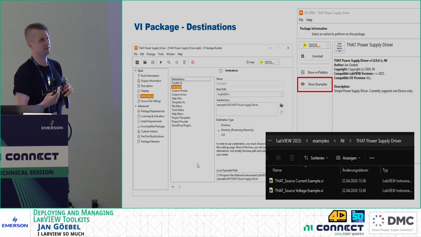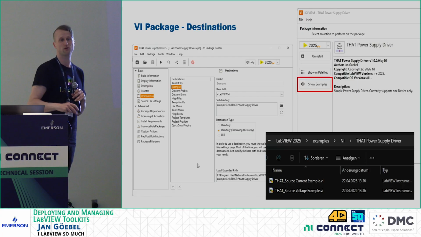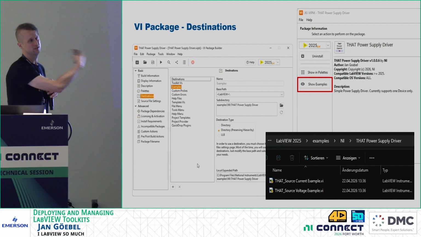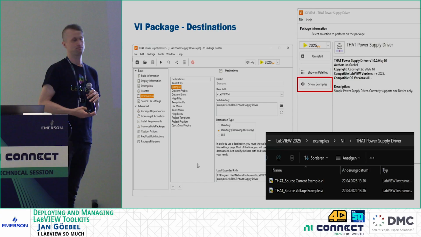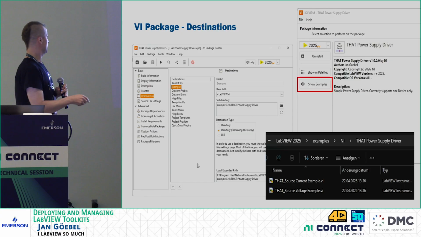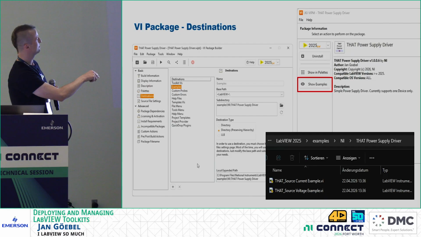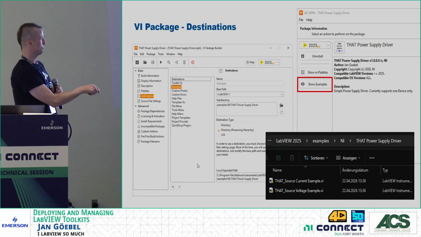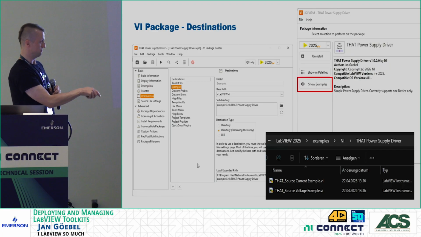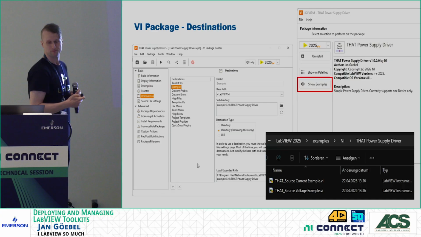It knows all these paths and it's also getting them dynamically. So even if I change the install destination of LabVIEW, the VI package manager will still get them to the right folder and I don't have to use a static path to somewhere. Here's just an example: if I use the examples destination for my examples, I also will get a small button when installing the package, and that will lead me to the LabVIEW 25 examples NI power supply folder, and in there will be my example files.